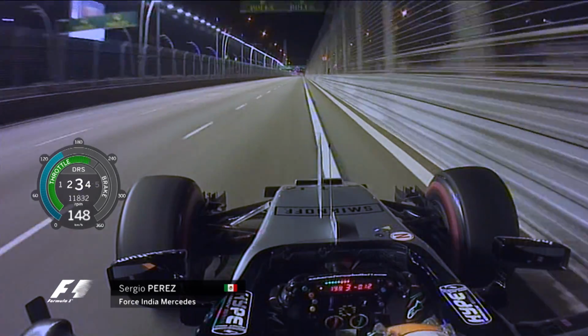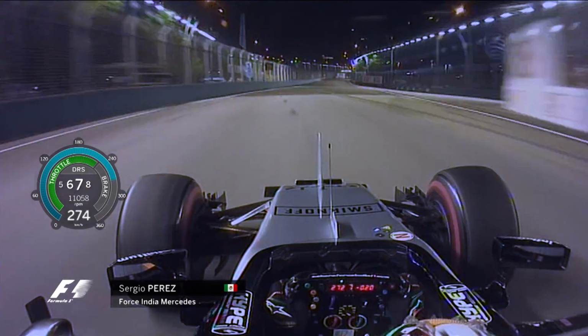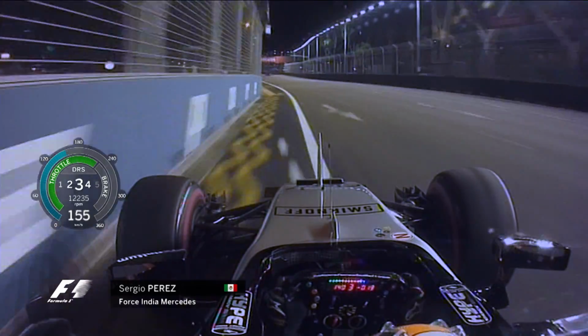Across a small bridge down into turn 13, he's a little bit wide on that particular lap, but then that releases the driver out across the Anderson Bridge. This is more like a motorway than a racetrack, it's so wide. No real benefit to the driver in being so, because you're just always picking the path of least resistance.